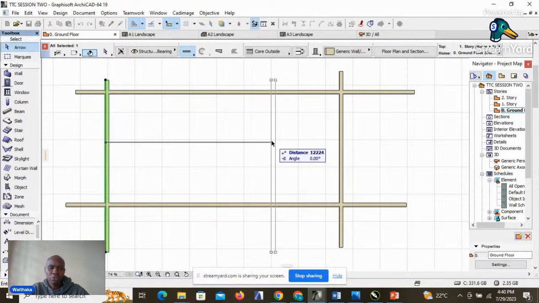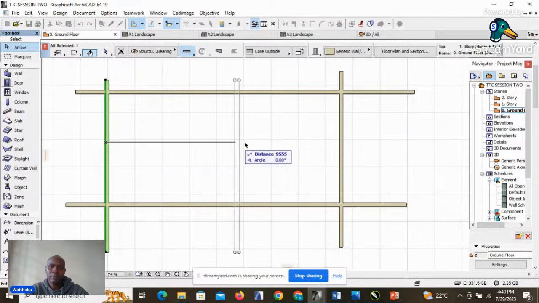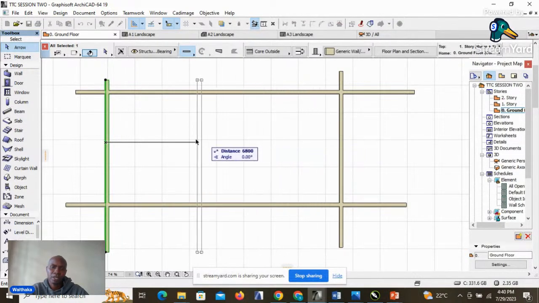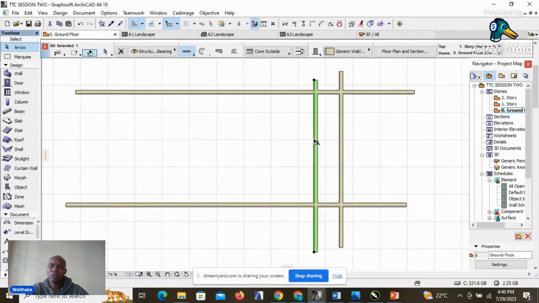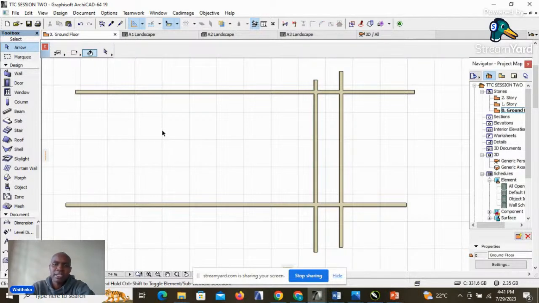You press the shift key, you hold it down, and then your object will be restricted in the horizontal direction. And then you can now click on the place that you want to drag it to. Later on, we will see how we can drag using dimension from one place to the other. So that is how we drag an item. It could even be a seat, a couch, a table, or a beam. That's how we drag.